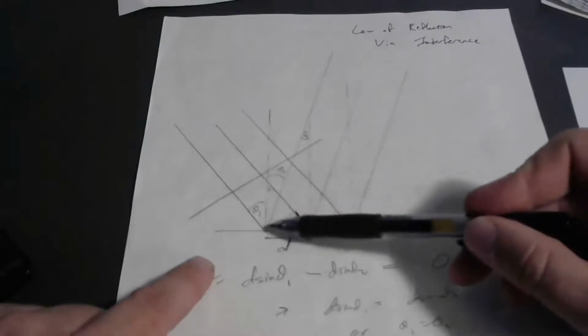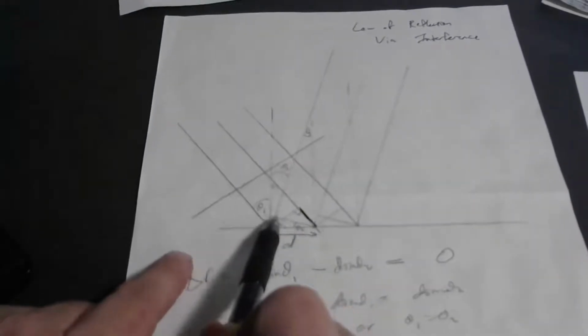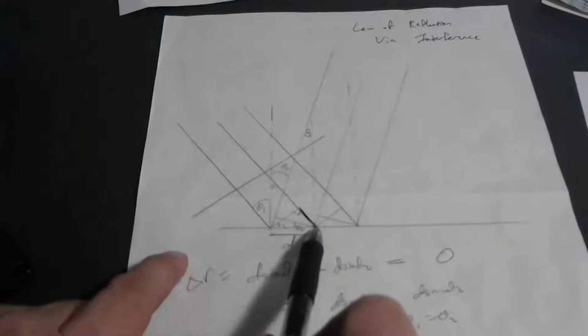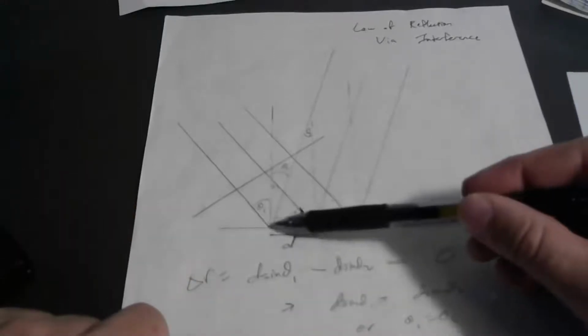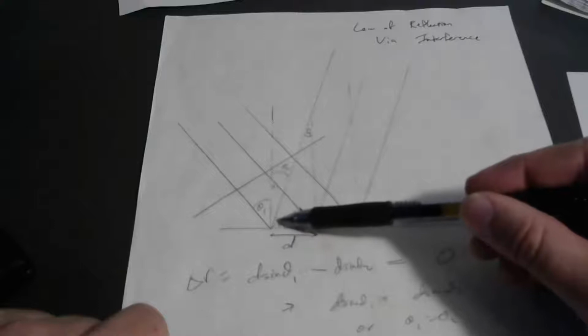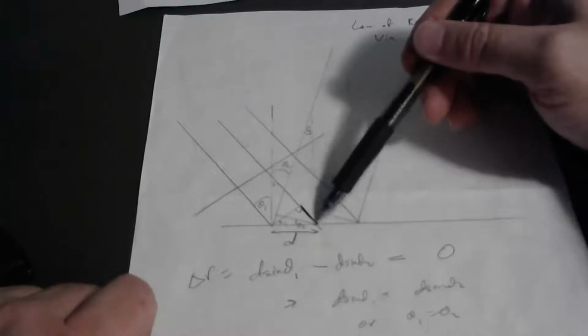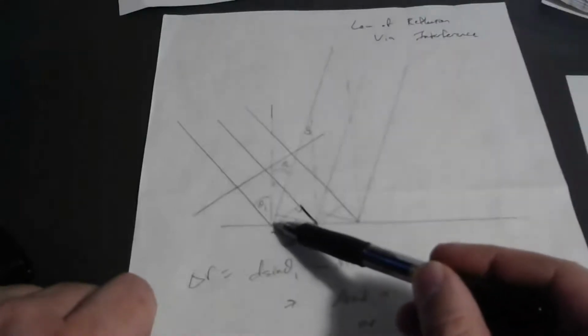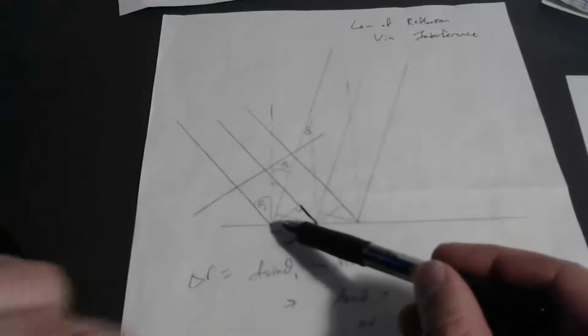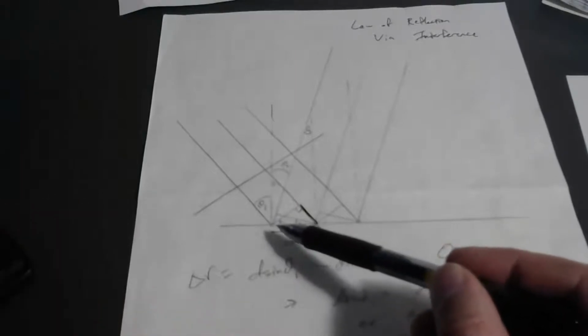Once they've reflected, if you look at this ray and this ray, I've drawn another perpendicular from here to here. So from this point on, this ray is going to travel the same distance as this ray. So it's actually the first ray coming in that travels this little extra distance on the way out. So let me back up again. On the way in, this ray travels a little extra distance here. On the way out, it's the first ray that travels this extra distance. And I will scan this and put it on canvas so you can take a closer look at it.